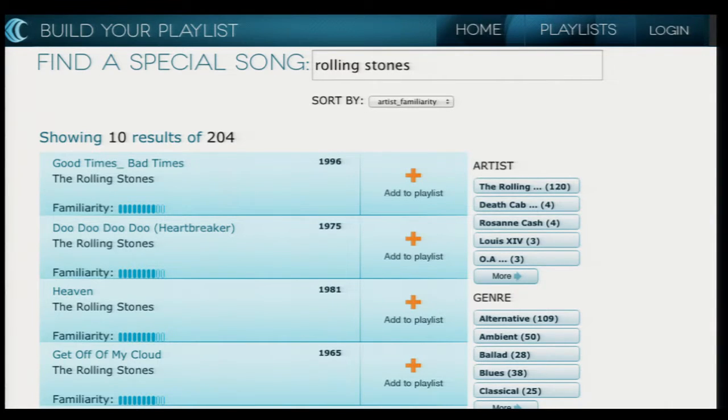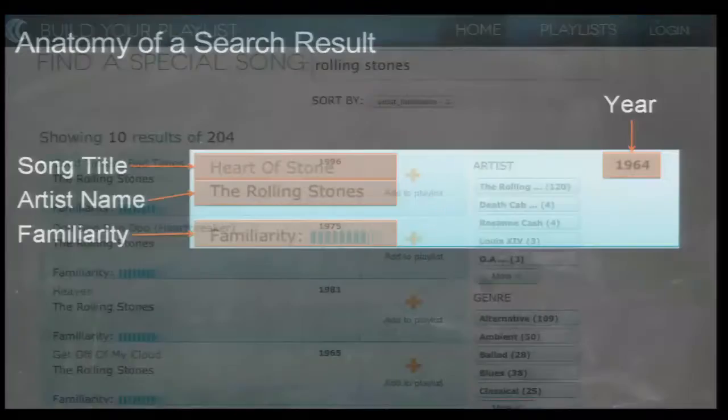So looking at our interface again, we see that our user has searched here for Rolling Stones. Somebody searches for Rolling Stones, we would expect to match mostly the artist Rolling Stones, but also if things were in the title, we'd like to bring that as well. And these are the results that come back initially for Rolling Stones.